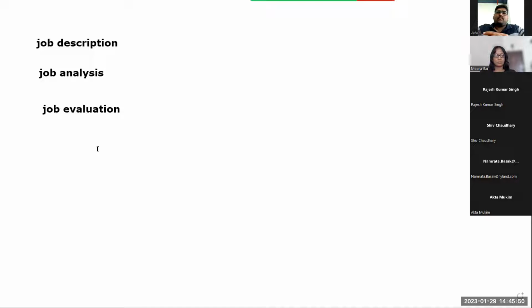Typically, you do job analysis for various purposes. Job analysis can be done to produce a job description if you want to do competency mapping, so one purpose is to understand the competency gap. Job analysis can also be done with a view to evaluating the job. Then you will have a standardized format of job description, for the purpose of job evaluation, wherein you will factor in everything in detail.